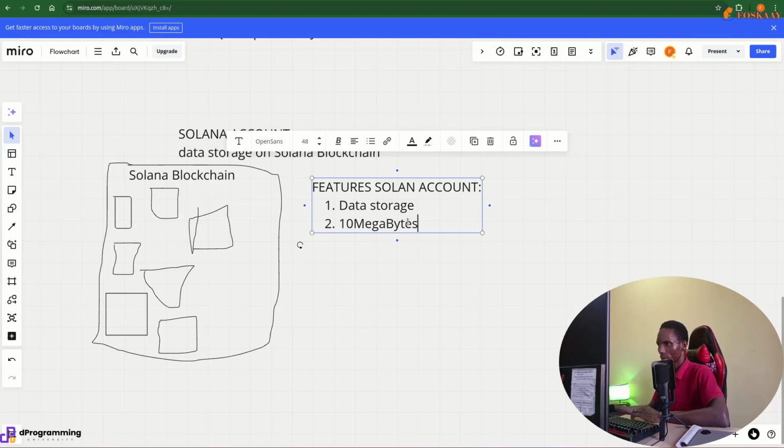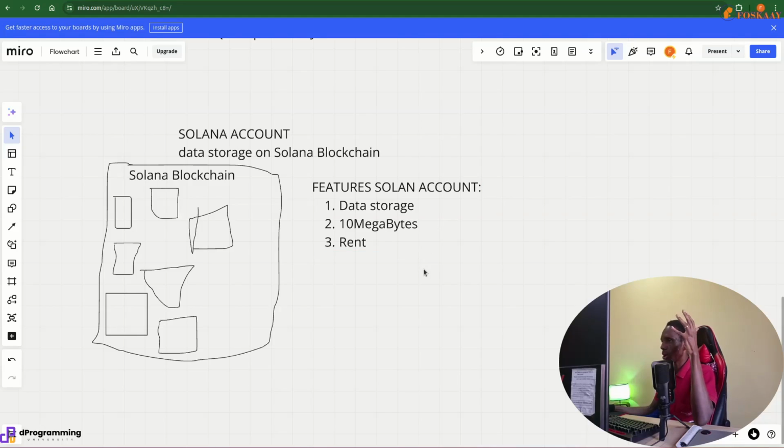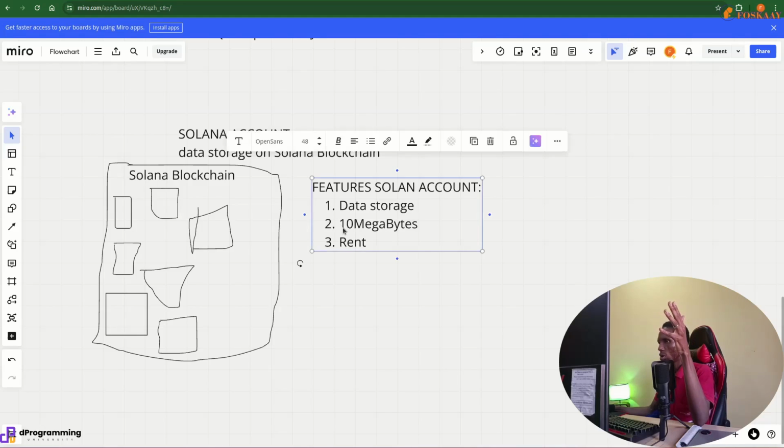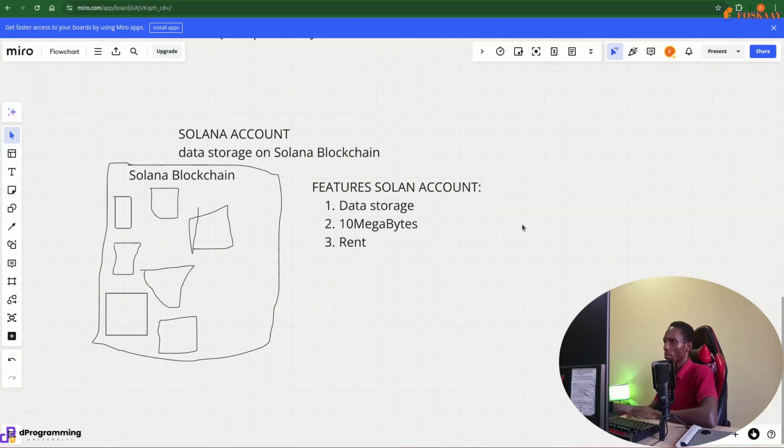Another thing you need to understand is that setting this up and keeping it requires what is called rent. It's like either building your own house or renting it. There's usually no free house you can just move into, seeing a house in the street and starting to live there.